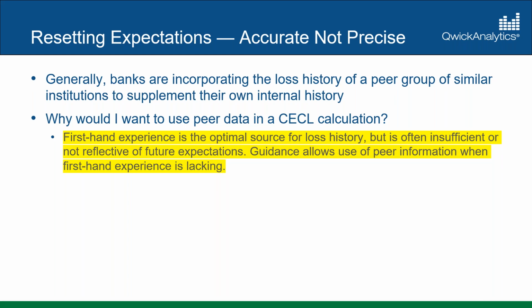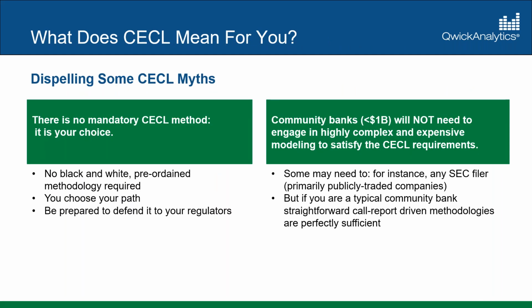And so typically for most community banks, the most practical way to think about that is to look back at your historical losses and then, plus or minus your Q factors, arrive at a reserve. If you've had the good fortune of not having any losses, peer data can be a supplemental source of information that the call report can assist you with, and our tools certainly assist you with, but that has also been very accepted by the regulators. So again, we're going to show you how our tool can, we think in many ways, take a lot of the anxiety out of CECL.